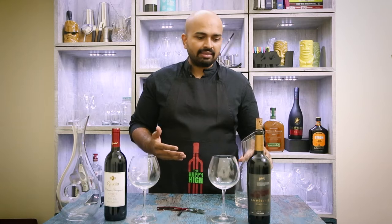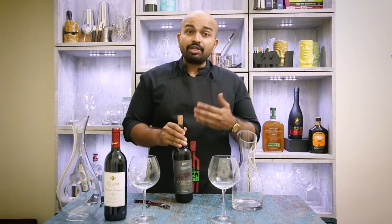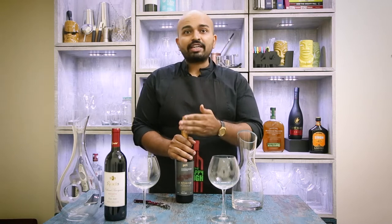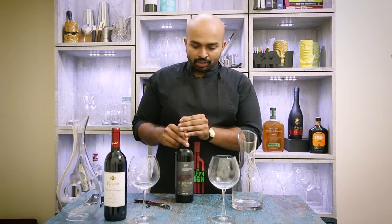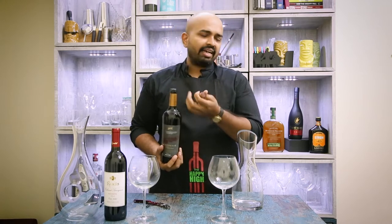So, which wines do you decant? Typically reds. And why are they decanted? Because, of course, to open them up. For me, any heavy-bodied red wine, irrespective of the age, even a young, heavy-bodied red wine should be decanted because it helps the wine to breathe better. It is like a little baby which comes out in the world and doesn't know how to react. It takes a little while for that first cry to come out. It is just that lead time that we need to give to the wine.